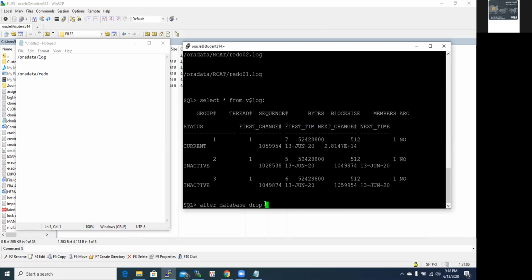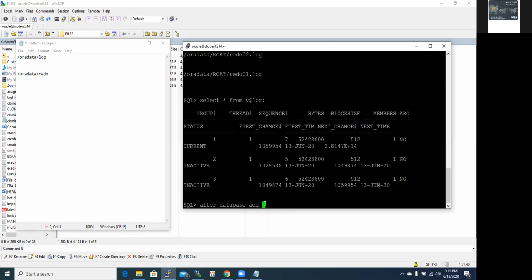I'm going to change it. Let's try to see. Just move the directory. If you just alter the location, where is it? What was the task again? Multiplex the redo logs and change the directory, each redo log with its own directory. Okay, let us see. Alter database. Add. Alter database.